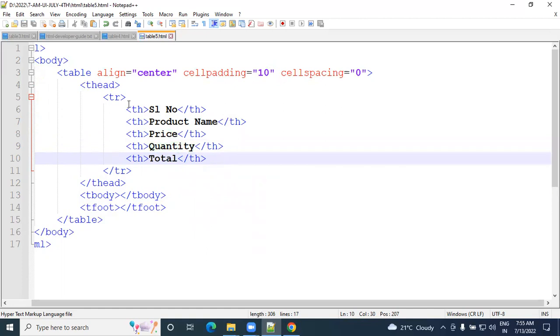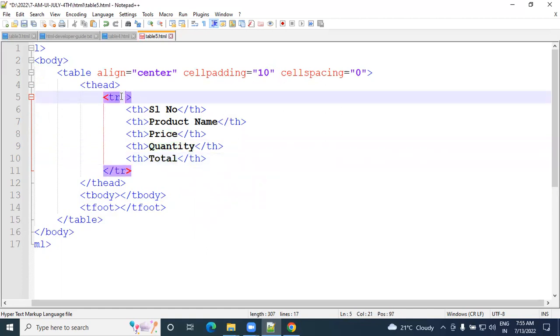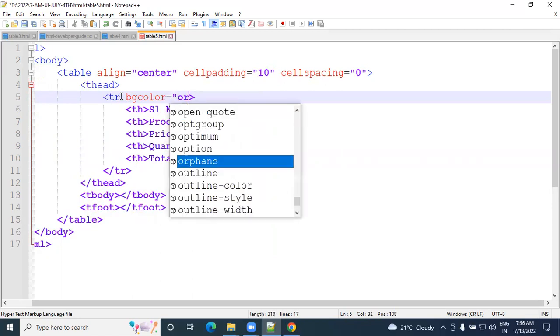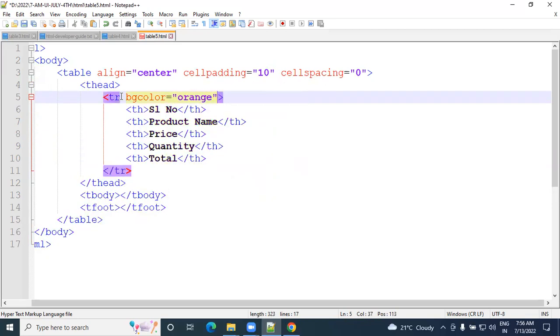Okay, now for this TR, you can write BG color, orange color. So the first TR will be in orange color.